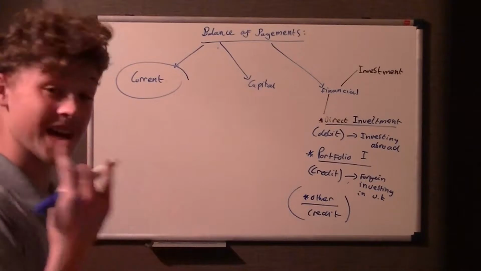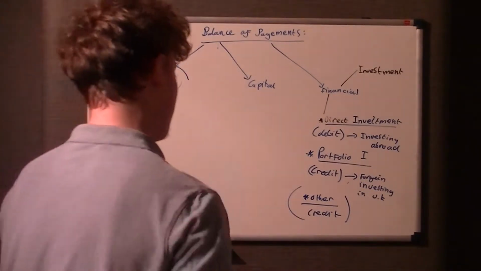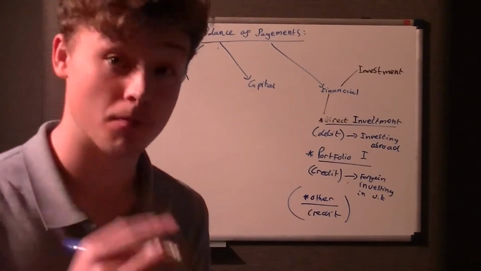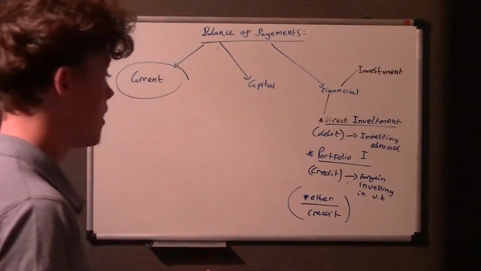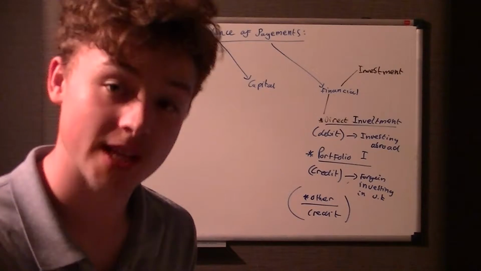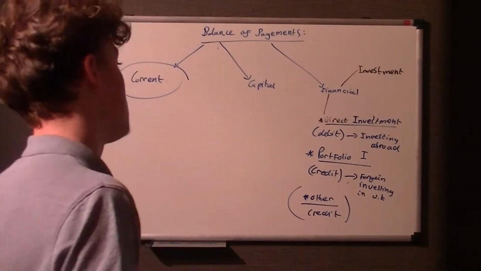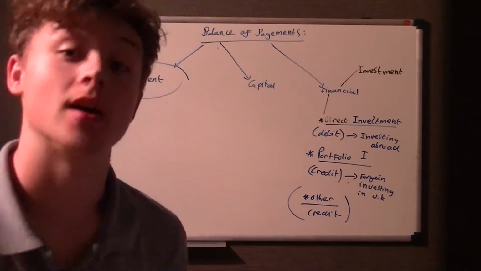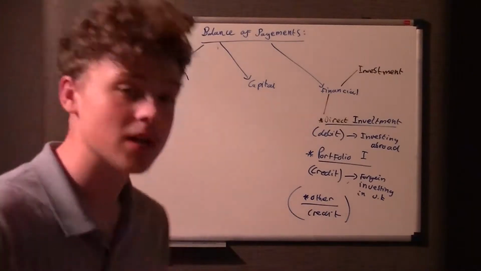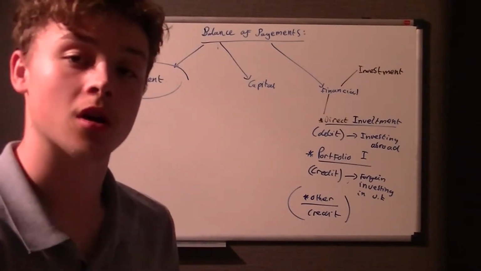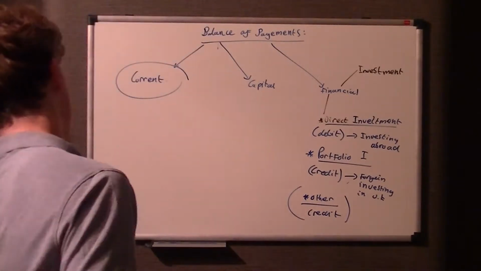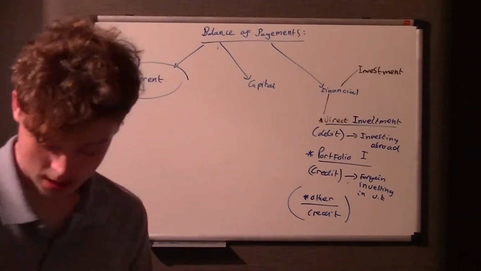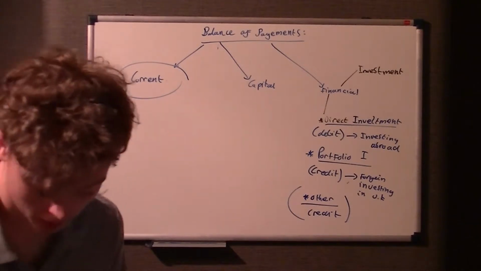So to just go over that again, direct investment is where we're investing abroad. Portfolio investment is where foreign firms are setting up and investing in the UK. But obviously, if they take that money back, that's a debit. It's money being earned in our economy and then just shoved off to some other economy somewhere else. Very nice indeed. So, the capital one, we haven't talked about that.